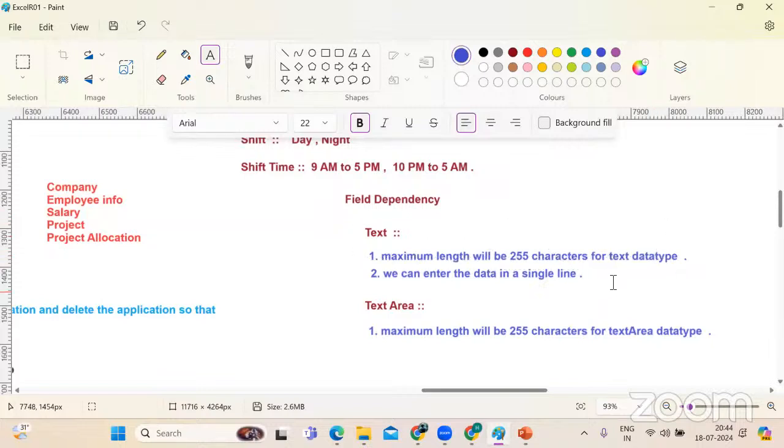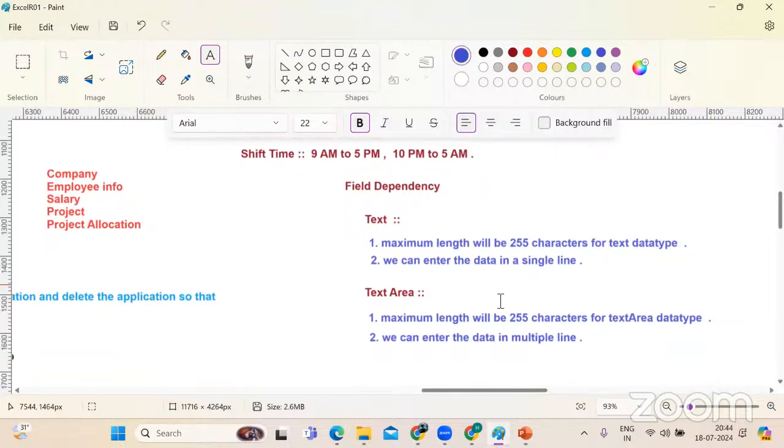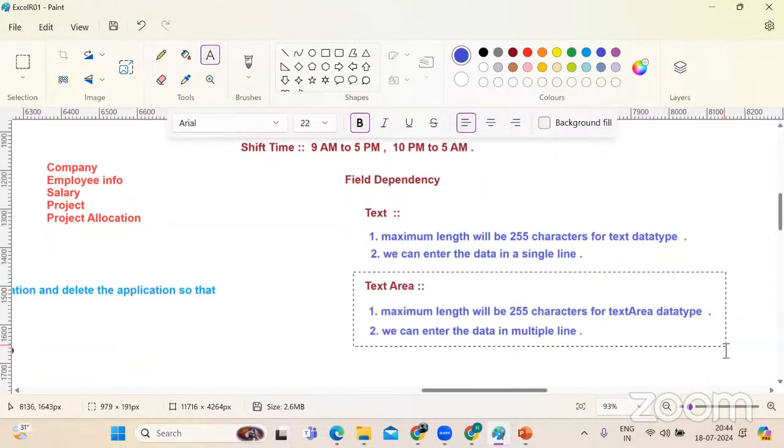But whatever data you will enter, it will be in single line. Okay. In text area, we can enter the data in multiple lines. So we can separate the data in text area data type.